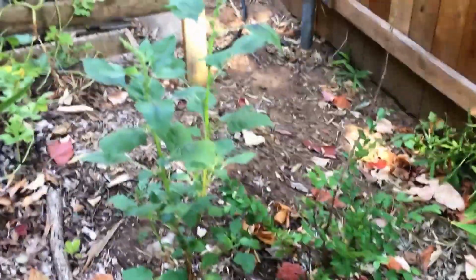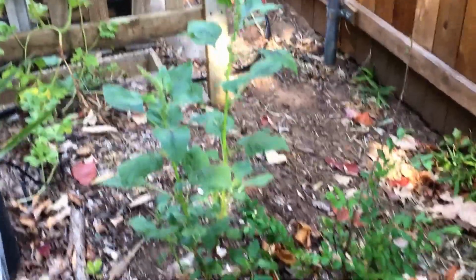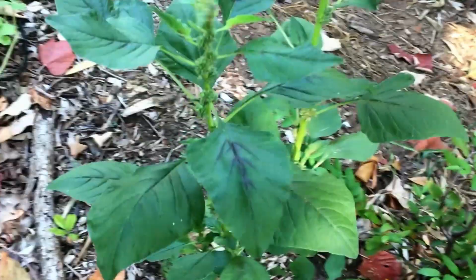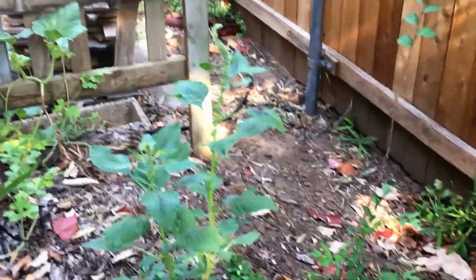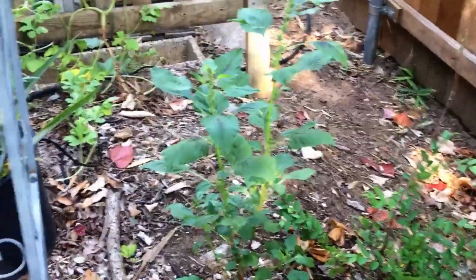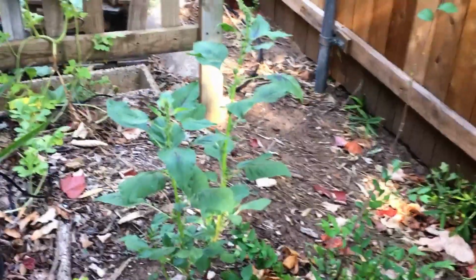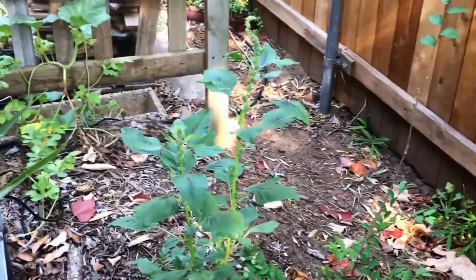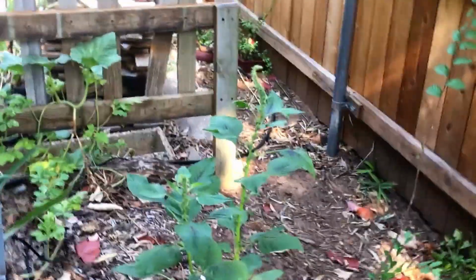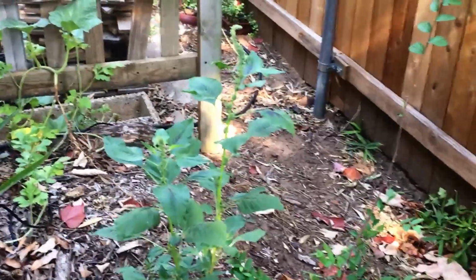So we've been just chopping it off whenever we see it. This is an amaryllis plant. It grows much healthier than the other one I've seen. And it's already setting seeds, so that is good. I will let it set seeds so that the seeds will germinate next year, so we can get a bunch of amaryllis over here. The idea of permaculture, or at least my consideration of permaculture, is I will plant a bunch of the same plant, amaryllis, all over the yard, and see which ones take hold and which ones don't. And the ones that take hold, that means that this location is good for this specific plant, and then they will set seed and start to establish a colony over here.